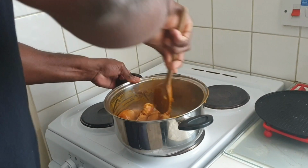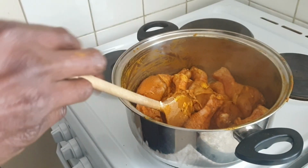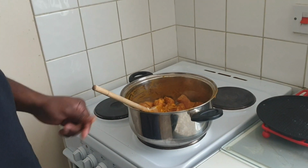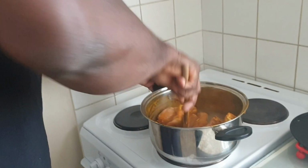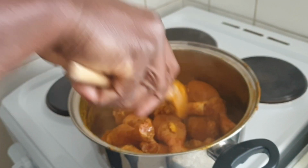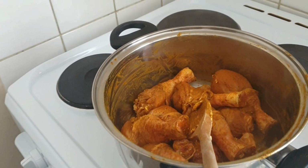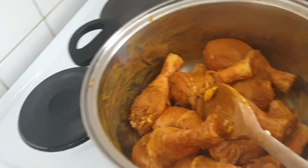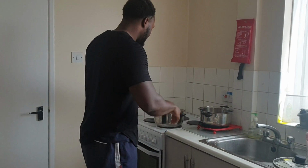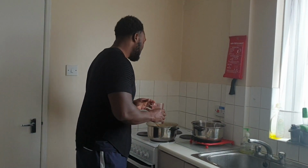So basically I'm gonna get this cooked up before I add the onion, the carrot and the thyme. So we need it cooked up first, and the water, that's important, the water. So at the moment I'm just gonna leave it to cook up a bit before I add these things. Okay, so it's about 10-15 minutes. I'm gonna add the water.